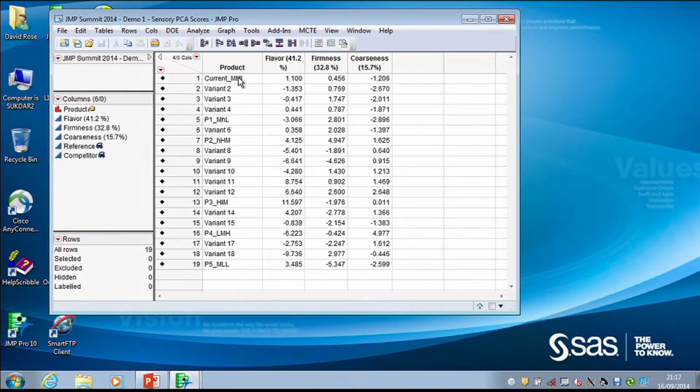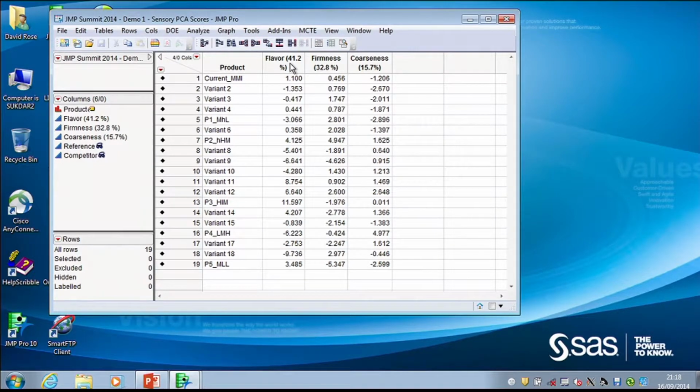Relevant point about this is that these products have all been tested, they've been assessed for their sensory characteristics internally at Mondelez by trained sensory panels, and the results of those assessments have been reduced to 3 principal components that you're looking at here, which have descriptions mainly covering flavour. 41% of all the variation in the data is explained as a characteristic of flavour. 32% firmness and 15% coarseness.